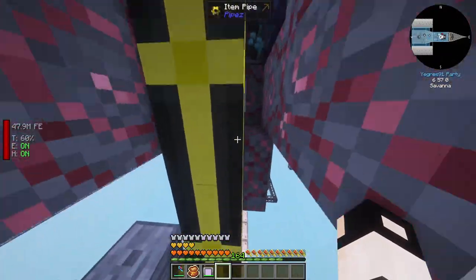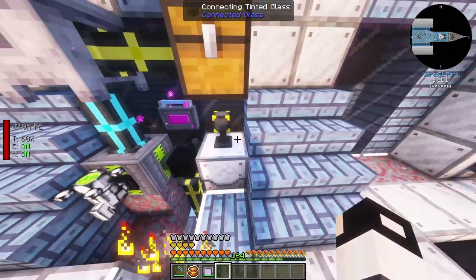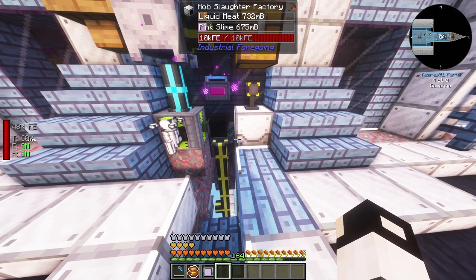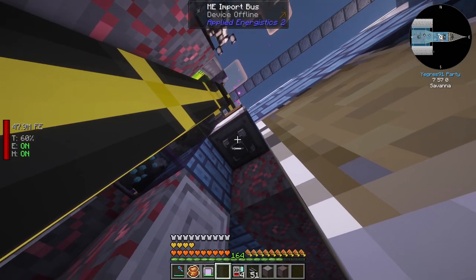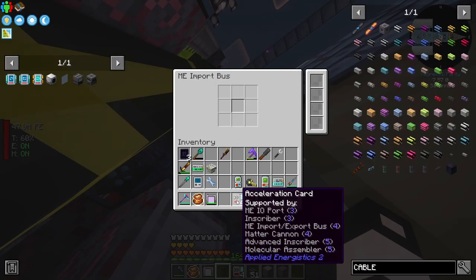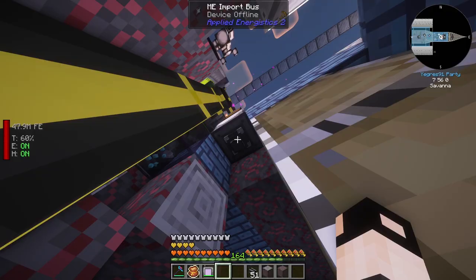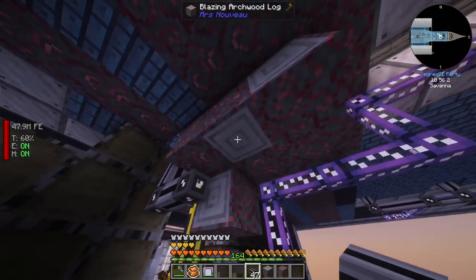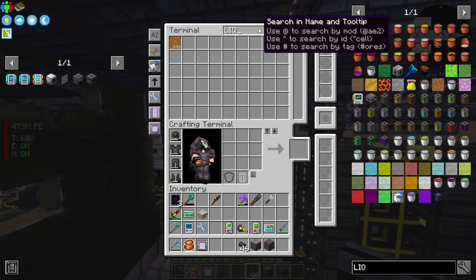Alright, then let's turn this thing off. Right. Now this will produce liquid meat and pink slime. I want this, the liquid meat and pink slime, to go into our applied energistic system. Let's put 4 acceleration cards and an import bus. And then let's drag a cable into our system. Now, do we see it here?